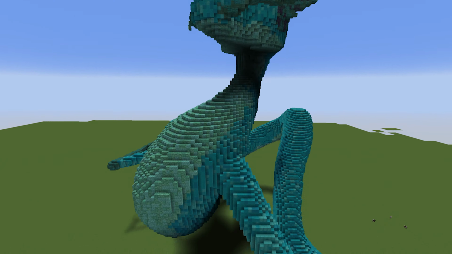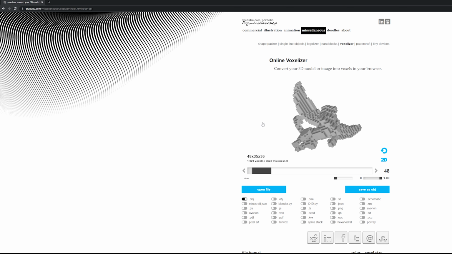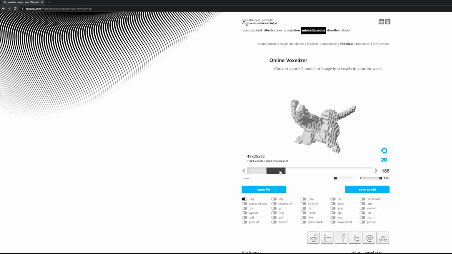On this website, you can voxelize your build. As you see here, it makes a quite small build at first with minimal details. You can barely even see what this build is supposed to be, which I personally don't really like. So since I don't want to lose too much detail, I am going to scale it up a bit.